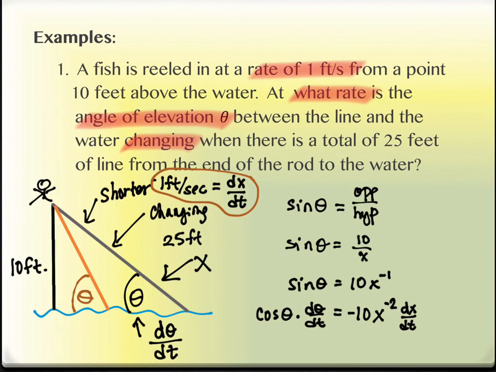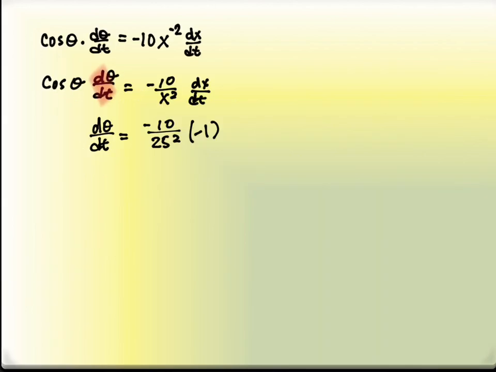Okay, theta is not given to us, right? But can I figure out what theta would be at that given point in time? I can. So take a look at this. Here's this triangle here. Here's the theta I'm looking for. This one's always 10. And at the point in time where I care, the hypotenuse is 25. I should be able to figure out what theta is.